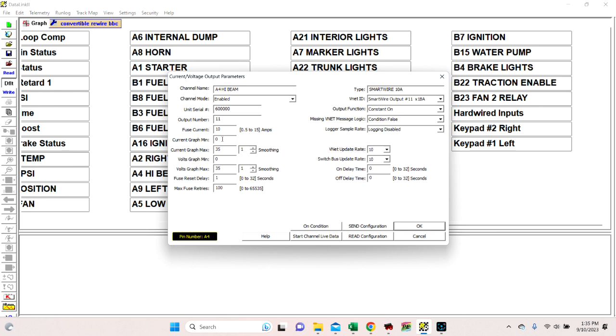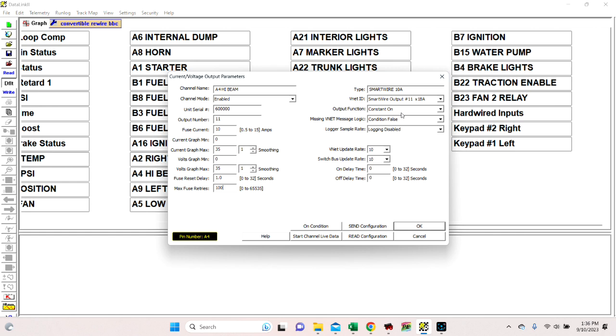This stuff again is irrelevant, but fuse reset delay. So this is if it pops a fuse, as in if the high beams drew 10 amps, or over 10 amps, it would pop the fuse. And then we have a delay to reset the fuse. So it automatically resets the fuse. So we wait 1 second, and then it resets the fuse, and it'll reset the fuse up to 100 times. Okay, so that's kind of a neat feature, because if it's on a water pump or something, it can just continue to reset that fuse over and over again until you kind of realize, like, hey, we got a problem, pull over, as opposed to just shutting the thing off.